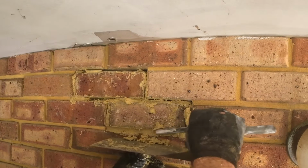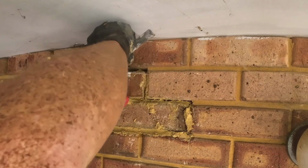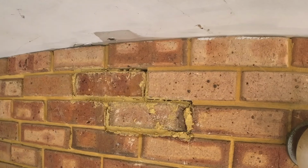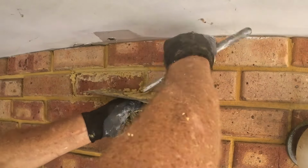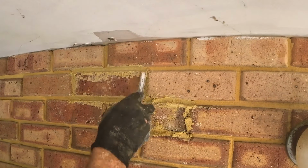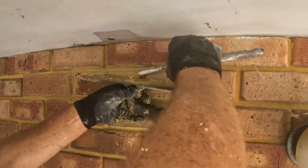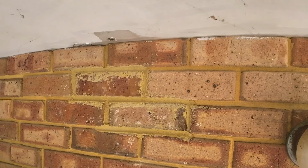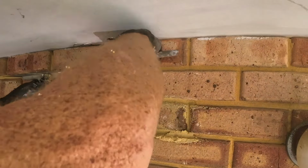Now you've got the bricks in, you're just going to use a jointing tool, and that is a plasterer's trowel. You can use your brickies trowel, it doesn't matter, but you just put a bit of mortar on the top of it and we're just going to work it in. That's basically what we're doing, working it into any of the gaps that we haven't got the contact with, and we're pushing it in there, getting it nice and complete, and then we're just going to keep working those joints until we get them nice and neat. Not hard to do, and you just keep using a little bit more mortar each time until you're happy with it. Once you're happy with it, then you just start cleaning it off. So I'll just let you watch that for a sec.